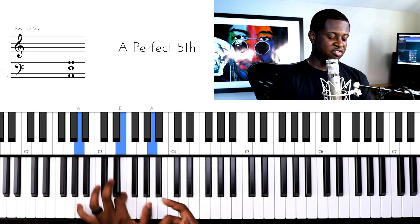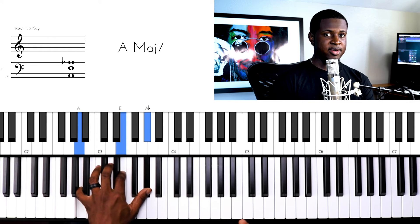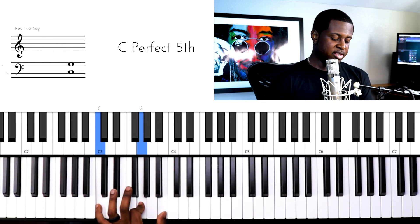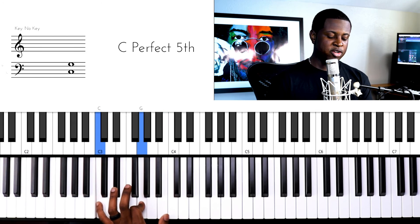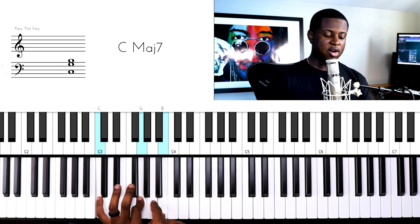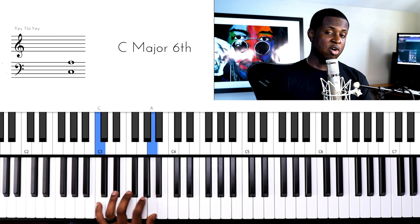I'm playing the 1, 5, and 1, and then coming down to the 7. You could also play the 2nd degree of the scale or the 6th degree of the scale and then come down to the 7. Let's look at C major. If I'm playing the 7, coming down to the 7, I'm highlighting that. So what I want to do is I may start with the 2nd degree, which would be D, and I would walk down to the 7. Or I may start on the 6th, which would be A, and I would walk up to the 7.